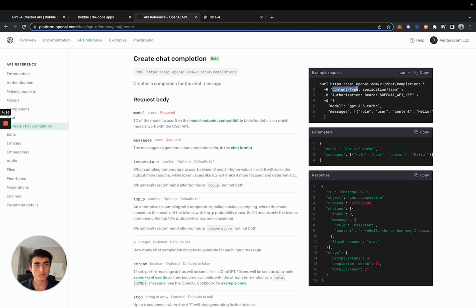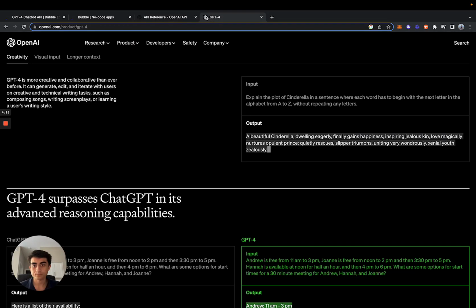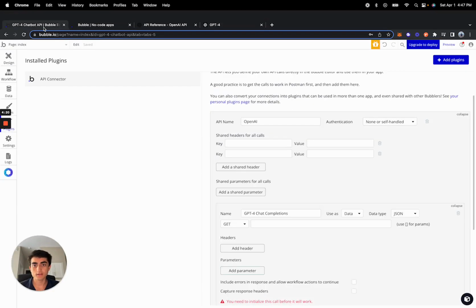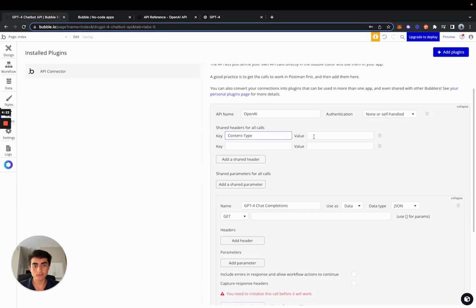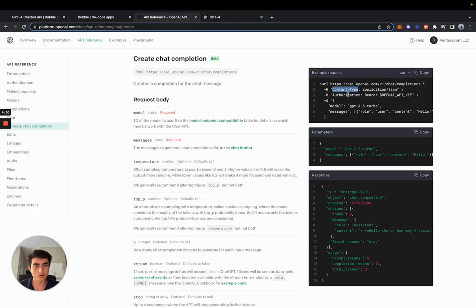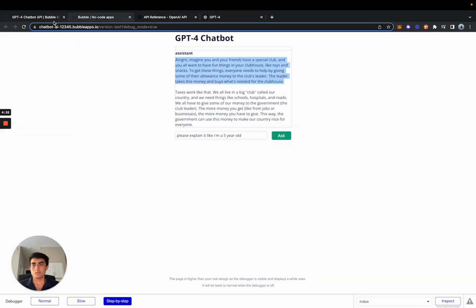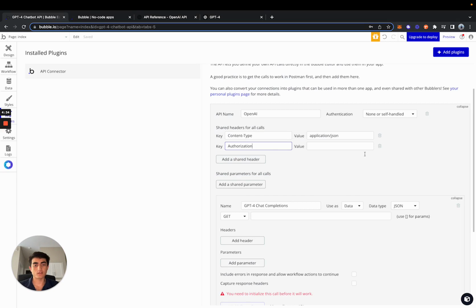Again, OpenAI has made this very simple for us. So we're going to come here into the content type and put that in for the key, application/json, oops, sorry. And then next we're going to need our authorization. So again, for this, you're going to need your API key, and if you want to use the new GPT-4, you need to be approved with it.